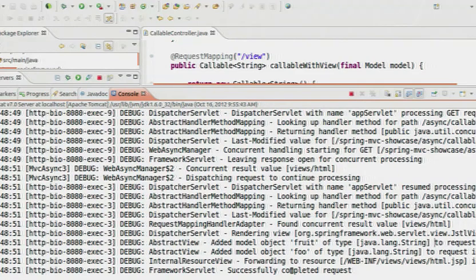Question? What's the overhead here for the, I don't know if you call it context switching, but pause, resume, especially if we were to orchestrate multiple tasks and then we want to collect the results, you're dispatching more than one task and then waiting, you've got a bunch of these being handled by the container. How does that scale? Yeah, so the question is, how does this scale in terms of switching from the servlet thread and then back to the application thread and then back to the servlet thread?